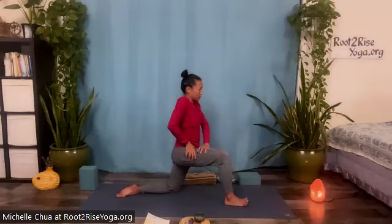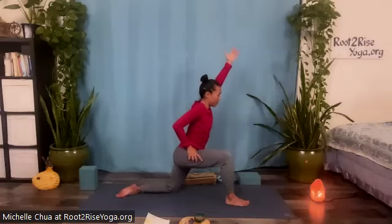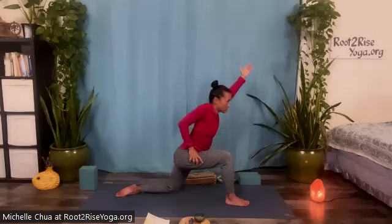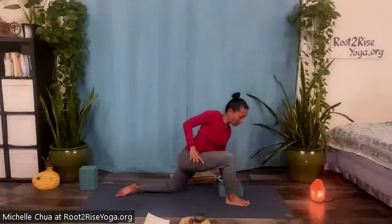Using the right hand to cup the top of your right thigh, firm your right leg still as we prepare to twist. Raise your left arm up, breathe in and stretch your spine forward, tracing the midline of your mat. Without turning your pelvis, exhale, turn your chest to face the right wall. And lower your left hand on a block or the floor directly beneath your left shoulder. Raise the right arm up and you're in the first version of the twist.